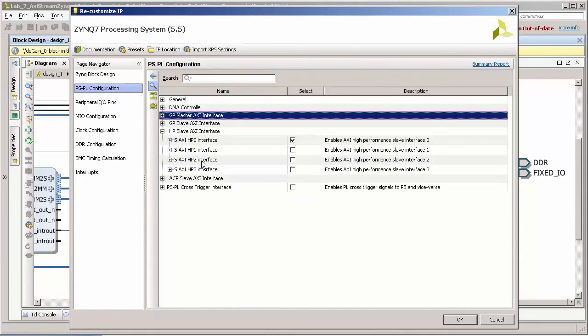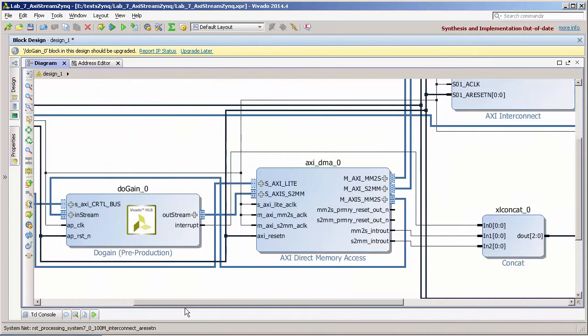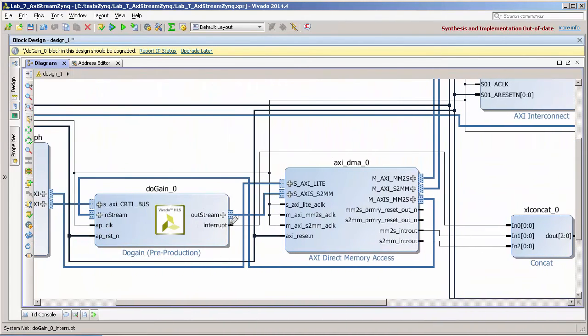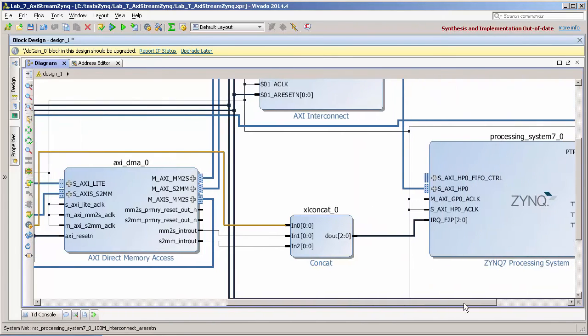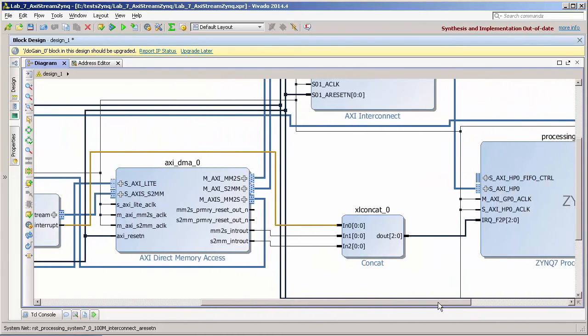And here we define a high performance slave AXI port, okay? This, by the way, is not AXI stream. MicroBlaze allows to have AXI stream ports, but in this case it's really another AXI full, but slave. And we use this to connect to our DMA. Okay, guys. What else? Basically, we are also using here the interrupt, but probably not going to use that in the code yet. I don't know yet how to use.